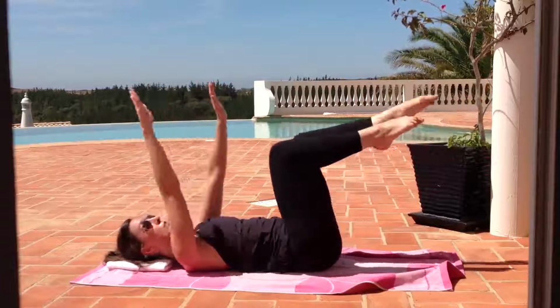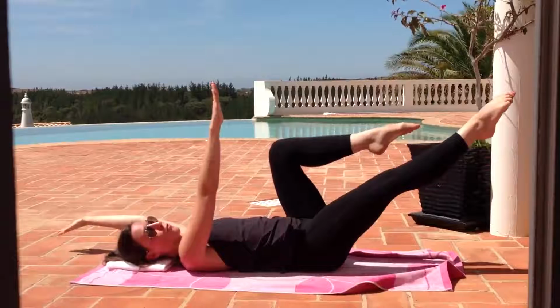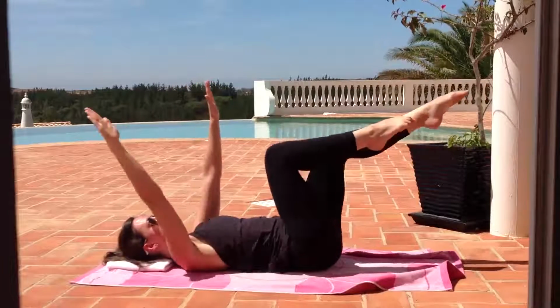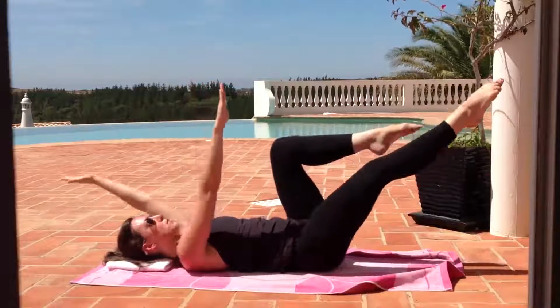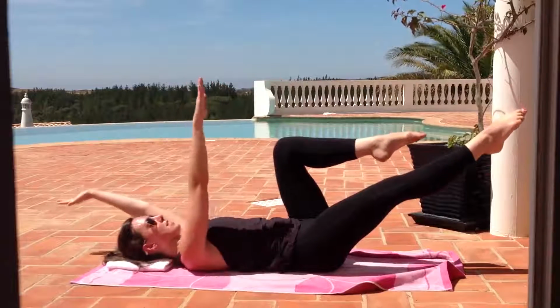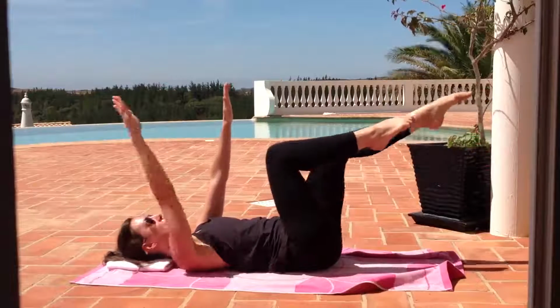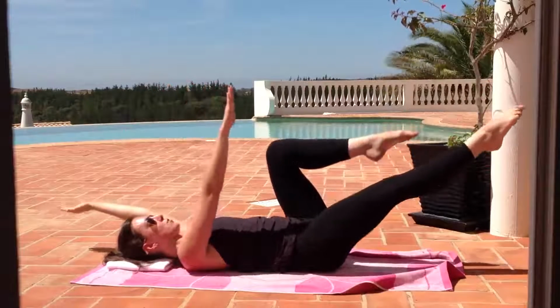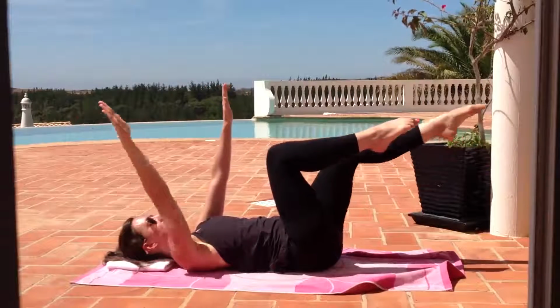Now again, those of you that are working at a higher improver level or at an intermediate and feel confident to do so, you can start to lower your legs a little bit more towards the floor. Now this is only possible if you're keeping everything absolutely still. As soon as you feel any pressure going into your lower back, you must come back into a smaller position or hug those knees in towards your chest to rest out.